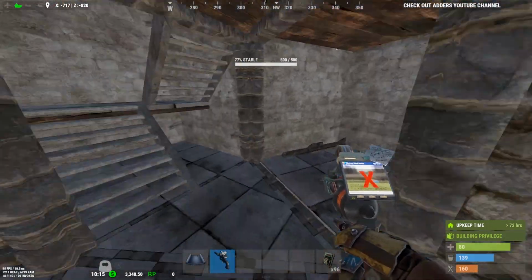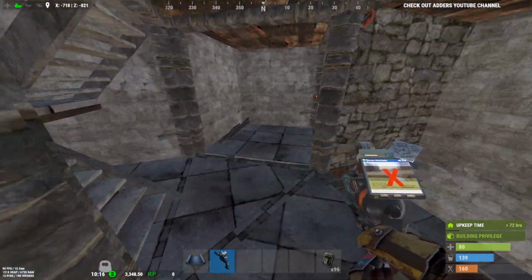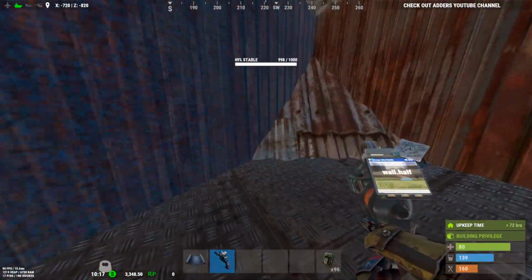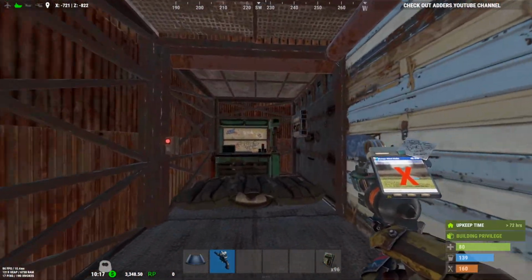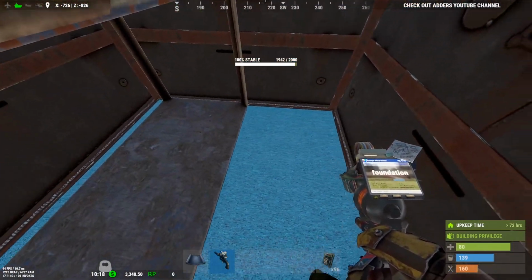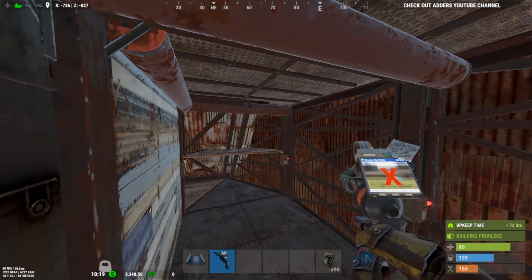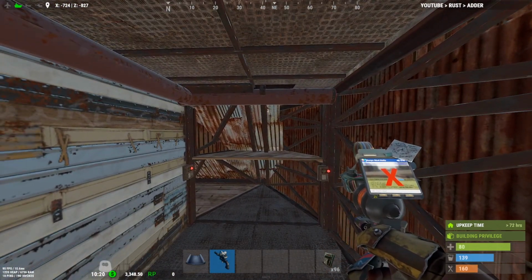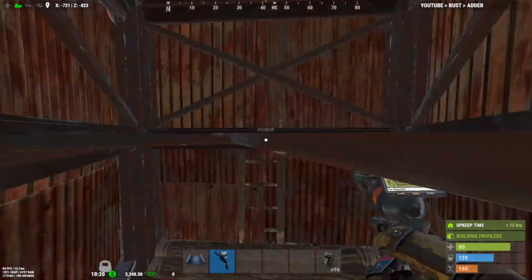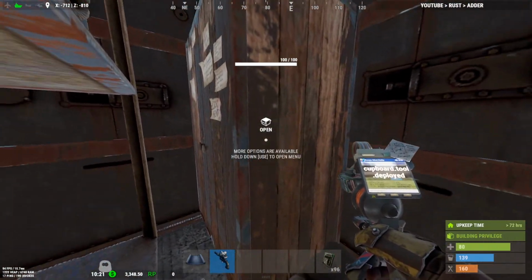Okay guys, just want to quickly show you something before we get into the actual base build. Now, if one of your TCs gets raided, but you still manage to keep your base, say for example this side, the TC gets broken and raided, but you manage to keep the base because they can't place anything in here, because you've still got the TC rights of the other TC over in this side of the base. So we've still got a TC here.